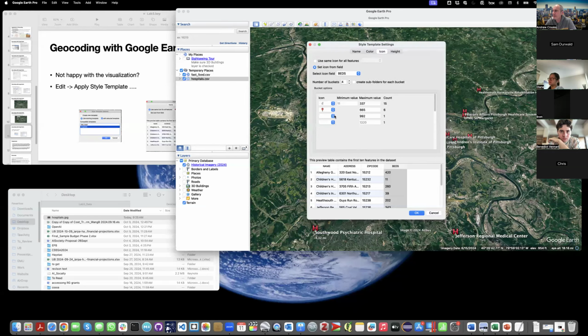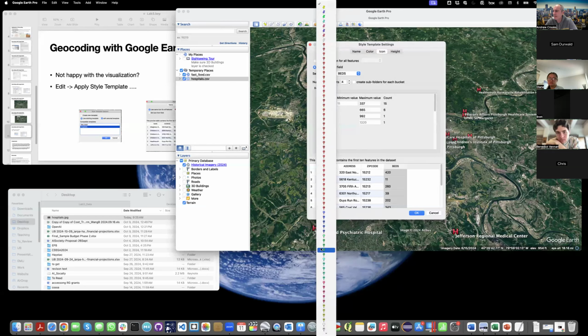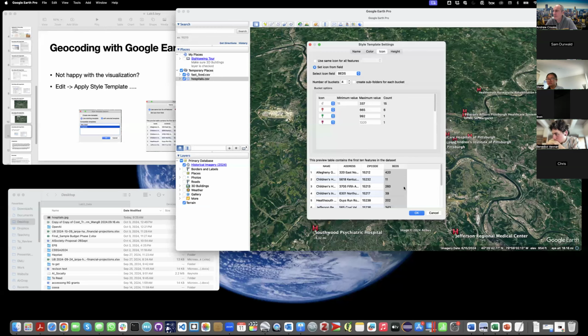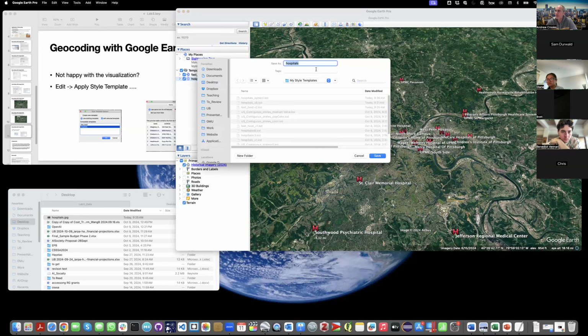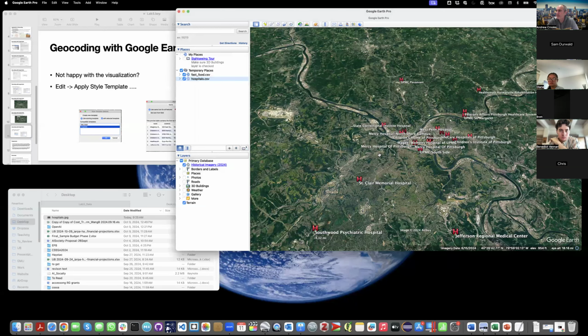You can differentiate different sizes of hospitals with respect to the number of beds in the data set. And again, you can alter these types of things. And then you press OK. I will call this hospitals underscore beds, press save. Now I'm showing the hospitals with different symbols representing different sizes of beds.